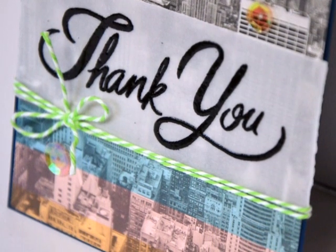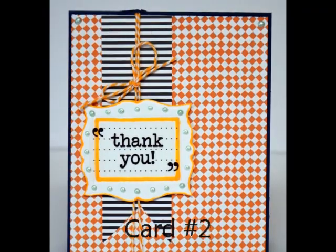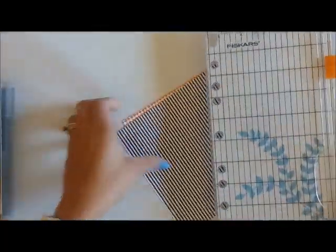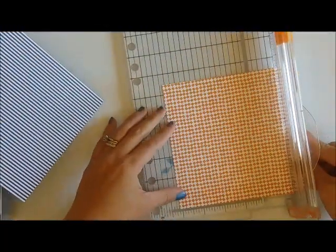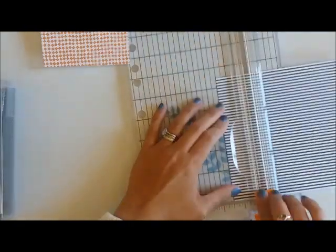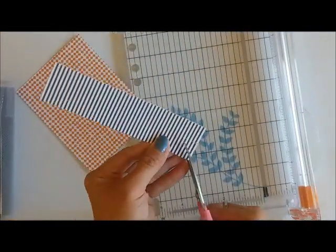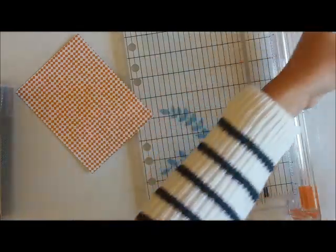Okay, so on to card number 2. This is another fairly simple one. One of the things that I really wanted to do with this kit is to use up the pattern papers because they're really cool, but honestly it's very modern for me, so I kind of wanted to just finish them off here. So a lot of these cards are simple, but they feature pattern paper.